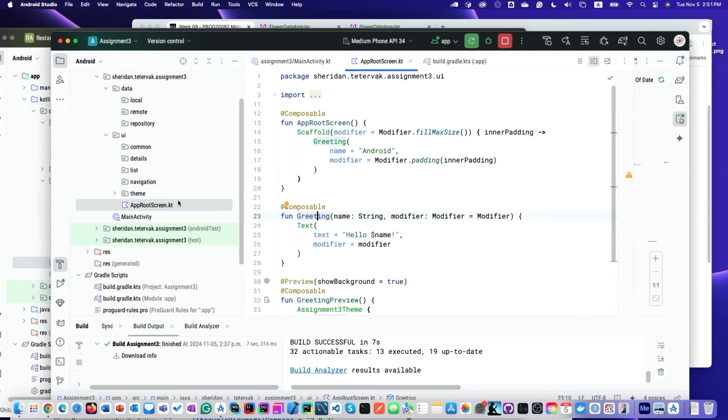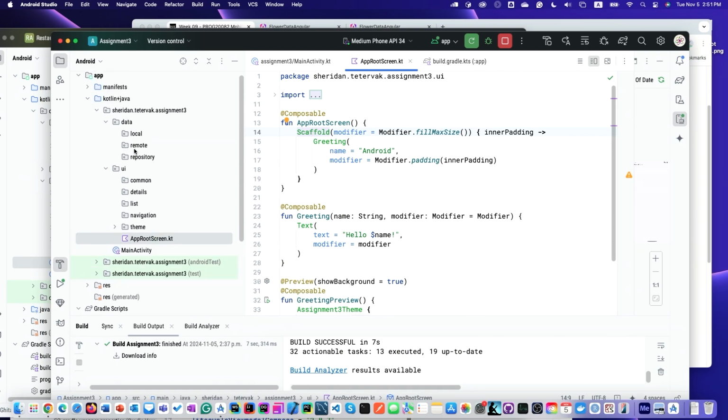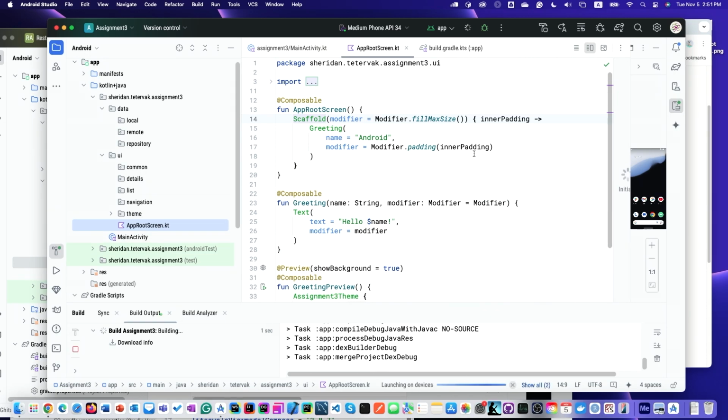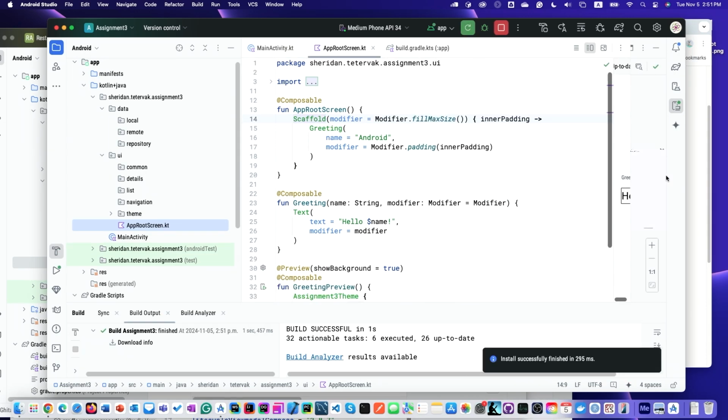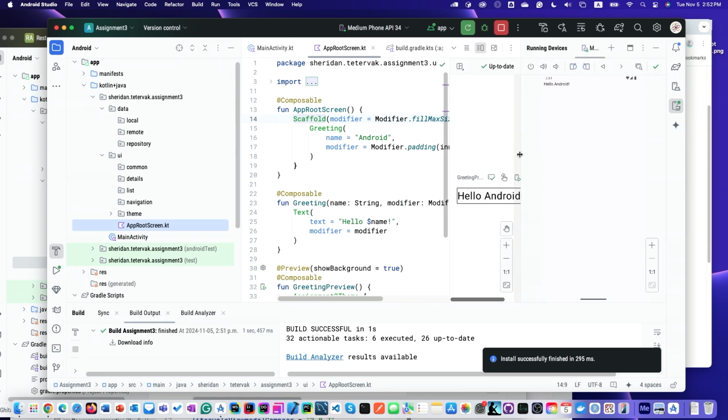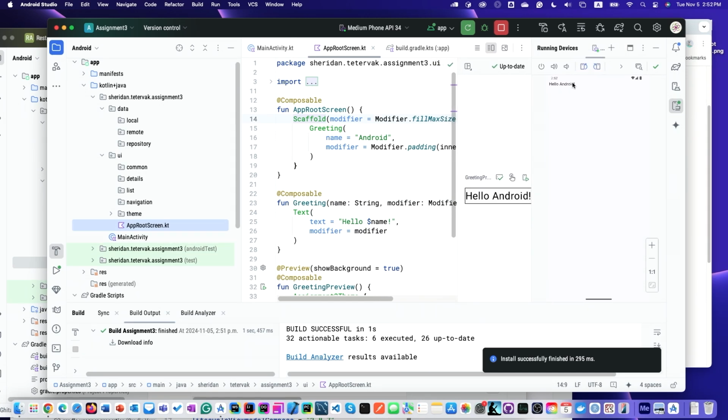Okay? And scaffold is here. So local compose, blah, blah, blah, app root screen. So let's see if it's still alive. A preview works and this works, so it is still alive.